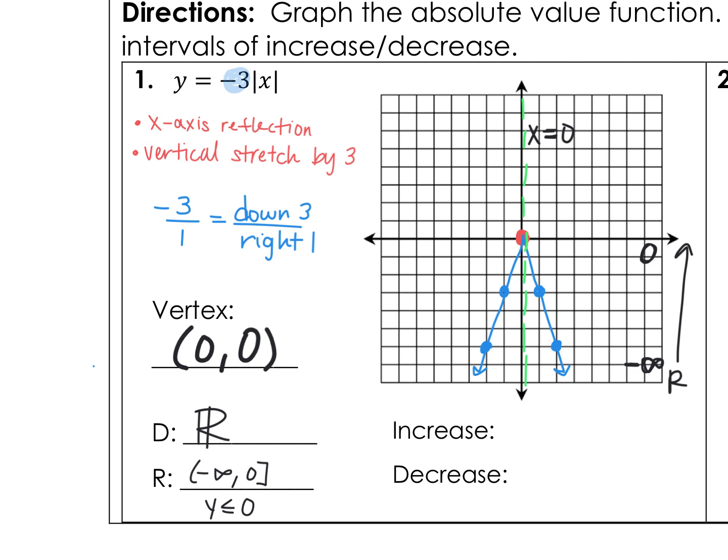Think of this like a roller coaster. It goes up, down, because you're going left to right. Okay, it is increasing on which side, left or right? Left. So it's increasing on the left, which is where the x values are less than 0. You could write it in interval notation, I'm not going to. It is decreasing, going down on the right side. That's where the x values are greater than 0.